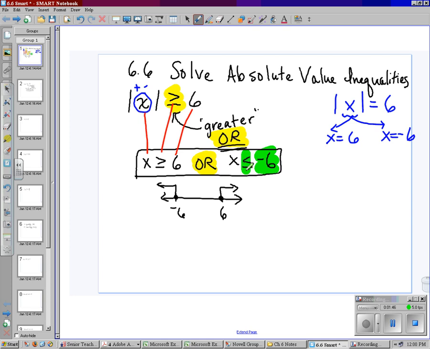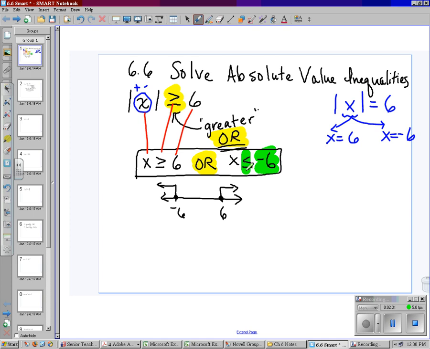I flipped it around, exactly. And that's what's going to happen every time you write the negative inequality. You are going to flip that inequality symbol. Please jot yourself a note about that. Every time you set up your two inequalities and you write the negative one, you are going to flip that inequality symbol. Now, you guys know from section 6.4 that or statements stay as two separate statements with the word or in between. And you also know that when you're graphing them, the arrows should be going in opposite directions.